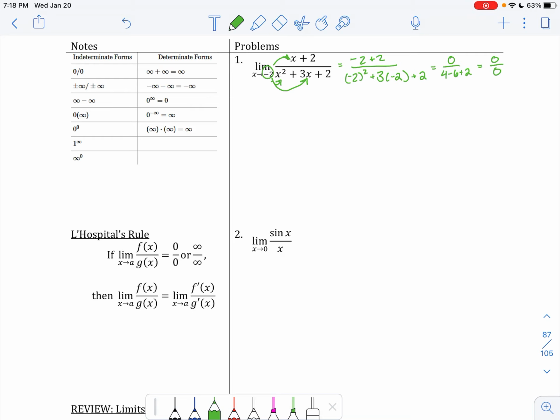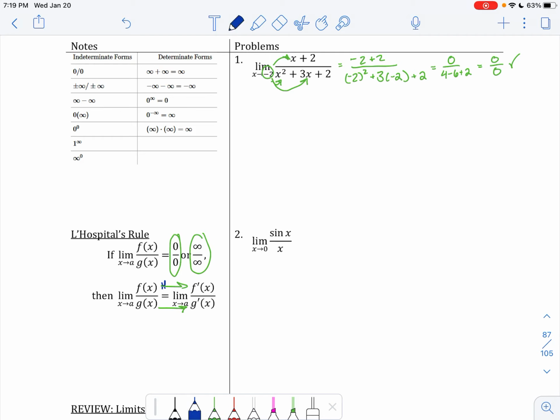And for this rule, which is called L'Hopital, it's a French word, that's why it looks like "La Hospitals," but it's pronounced L'Hopital. There are two indeterminate forms you're interested in, which are 0 over 0 or plus or minus infinity over infinity. The idea is that if you get one of these, such as 0 over 0 here, you can use L'Hopital's and just take the limit of the fraction and go straight across with the derivatives. We show that we're using L'Hopital's rule by putting an h over it, and then you're just taking the derivatives of the numerator and denominator, which will usually make the problem simpler.